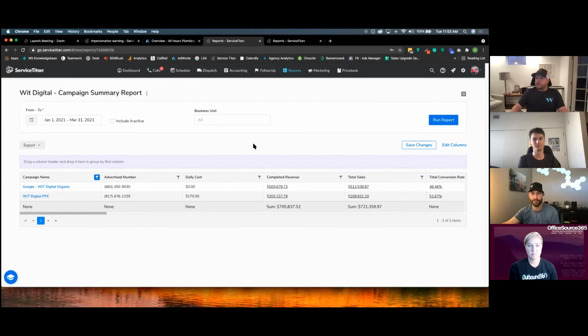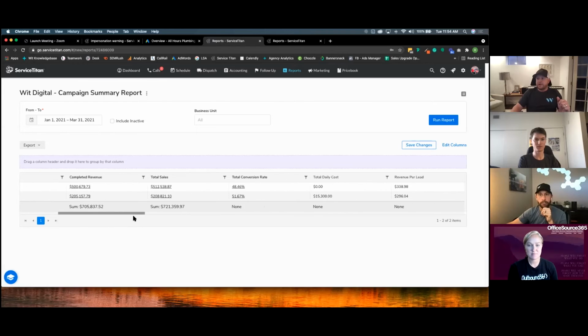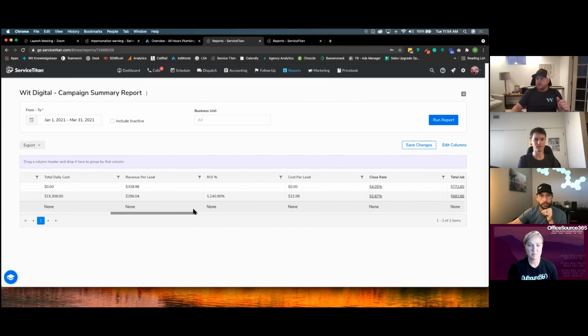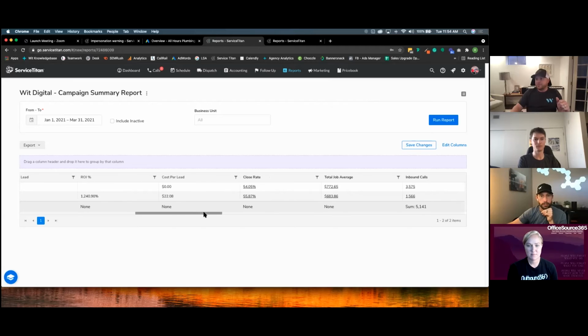Yep. So, very important. Coming back here, you'll see for this specific example, I set this one up, I think, several months ago, at about $170 per day. So for the given time period in Q1, we can get an idea of what the KPIs are that I care about. ROI is roughly 12-to-1, which is phenomenal, by the way. No, patting my own back there, I guess, a little bit, but that's okay.